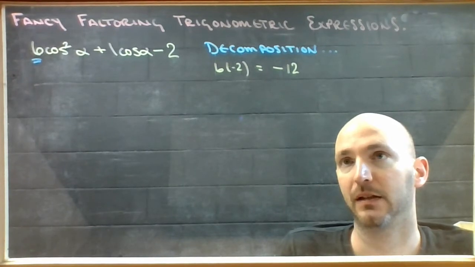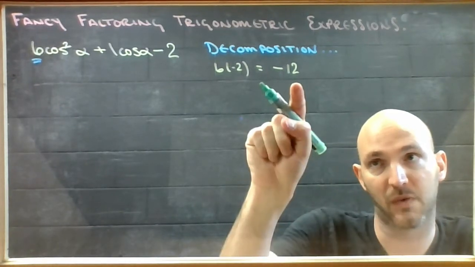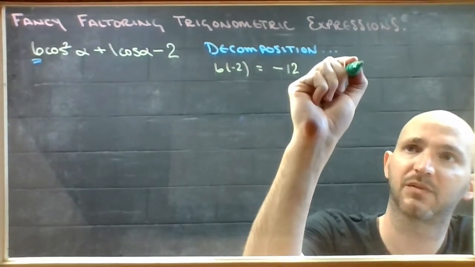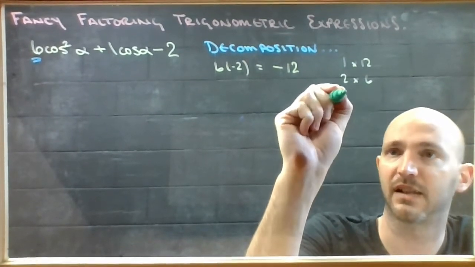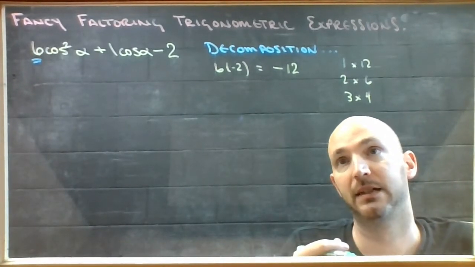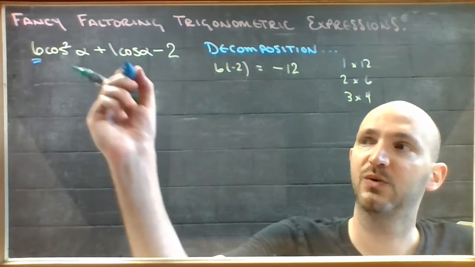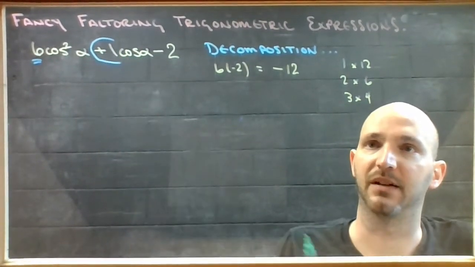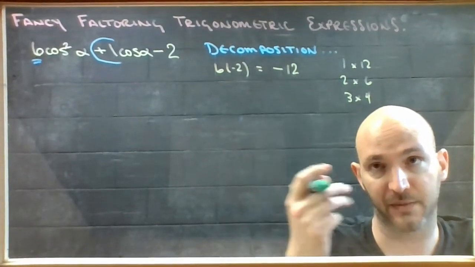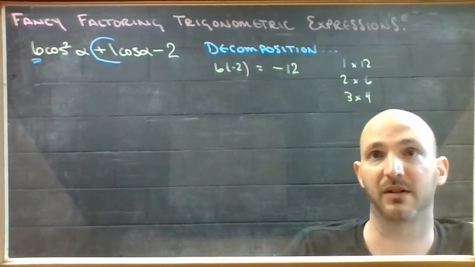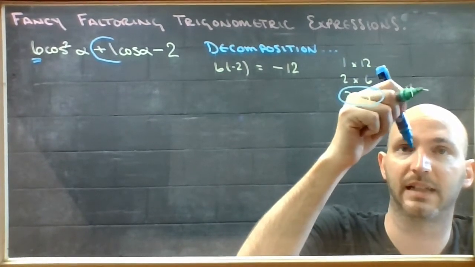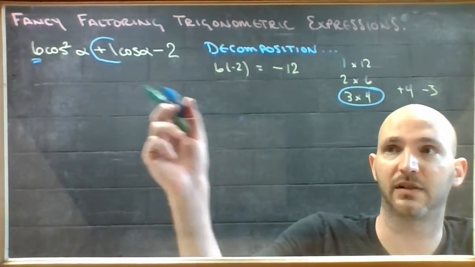Now, I need to make a list of things that multiply to this particular number. So I could do 1 times 12, 2 times 6, 3 times 4, 4 times 3, but I already have that. From this list, I'm going to choose the values that add up to that number there. So I have to get 1. In order for this to be negative, one is negative, the other is positive. So I'm just looking for the one that's one apart. It's going to be this one here. If I had plus 4 and negative 3, those add to 1 and multiply to negative 12.